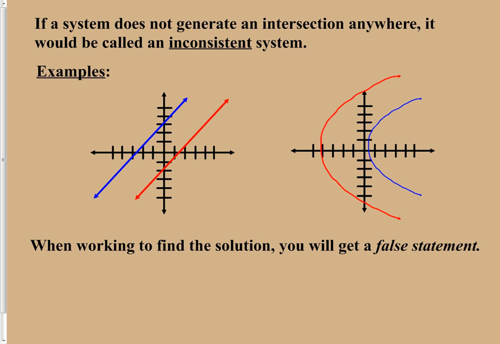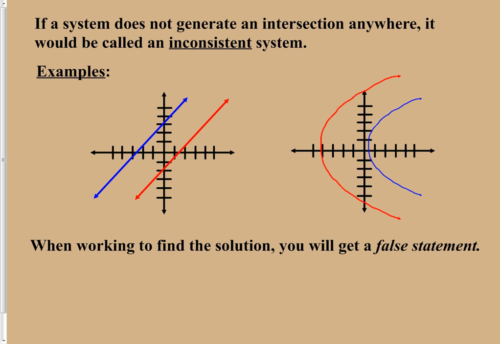Okay. Now the flip side of consistent, meaning that there is a solution, is inconsistent, meaning that there is not a solution. This happens in the case of parallel lines or possibly graphs that are opening either at exactly the same speed or possibly opening away from each other. Okay, when you are working to try to find a solution for an inconsistent system, what will happen is you will end up arriving at some type of a non-true statement. For example, maybe you're going through the substitution method or the elimination method or whatever, and you will end up with a statement that says something like 1 equals 2. Well, obviously 1 does not equal 2.